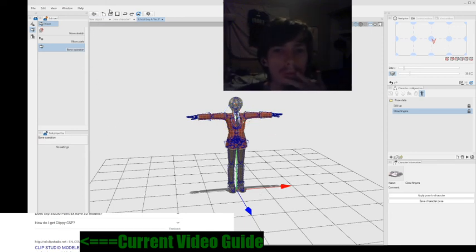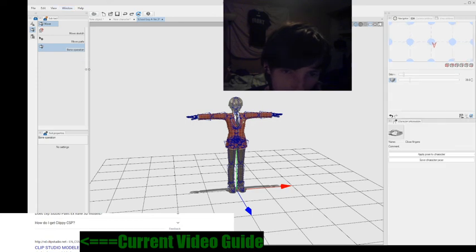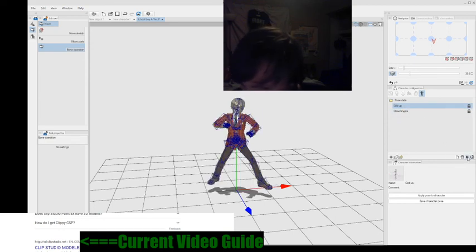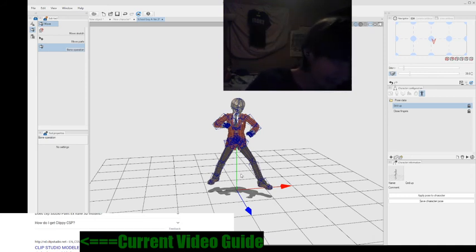So how do I move this man? Oh, window, character configuration, and bring that back. Okay, so, if I go back, pose him. He floats a little bit. Can I... Z down, Z minus? No.